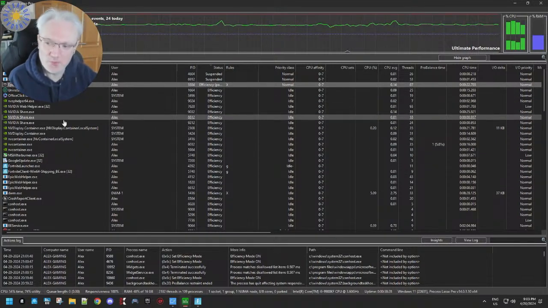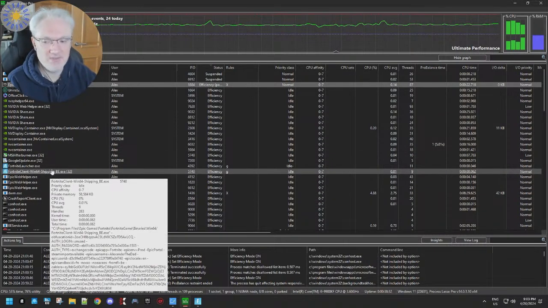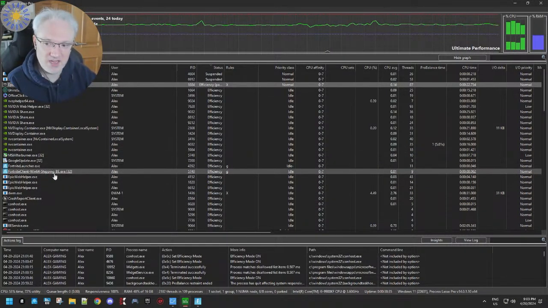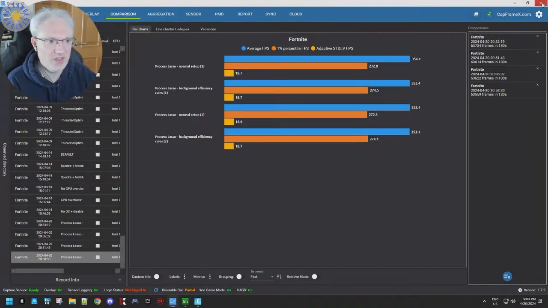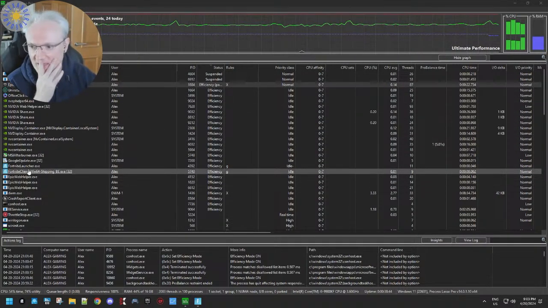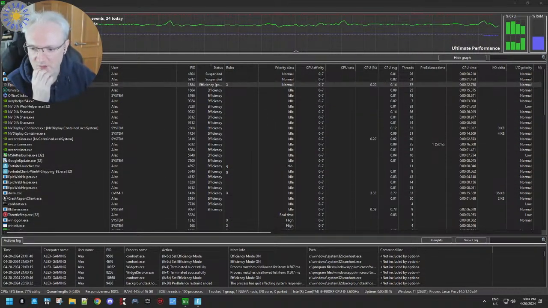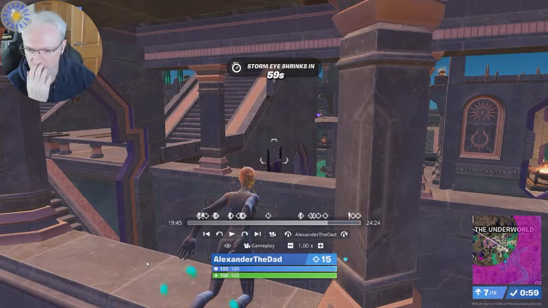I'll show you something, actually. I was playing with this beforehand. Let me show you this. See, because this is a BattlEye day, I can actually change the CPU affinities. I can actually do that because it's a BattlEye day. So I was playing with this earlier, and I took off, hang on, let me put on my overlay and I can show you the cores. Let me put RTSS on, I usually put the cores on.